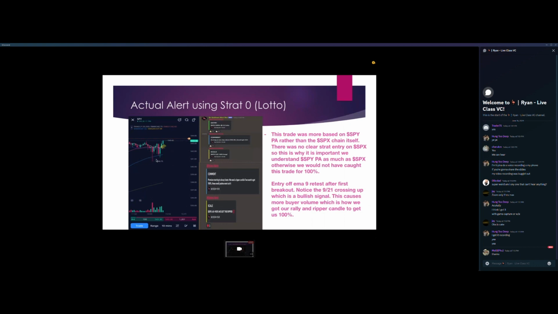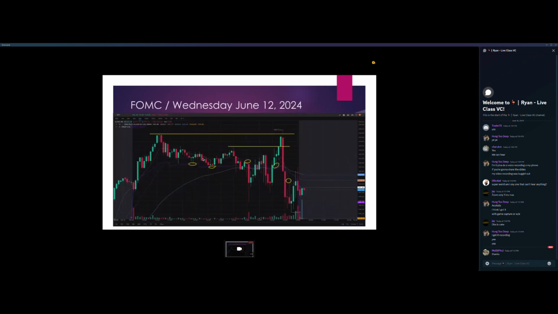We want to see new lows on SPY if you're going to play puts. If you want to see a higher low, you see this is a low, this is a higher low, that's bullish. That's why I see that we're making a trend. We're going to push to the upside, and we got the Ripper candle. What's the Ripper candle? This is the Ripper candle. I think this is the little range, and then we got the little high of the day, and we rejected.